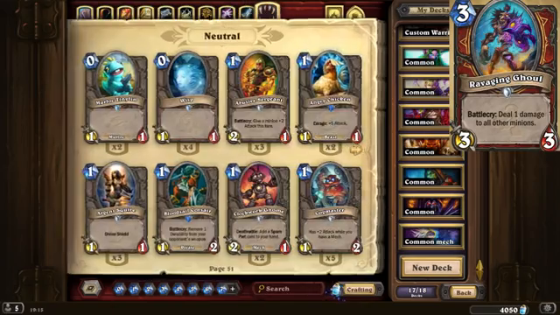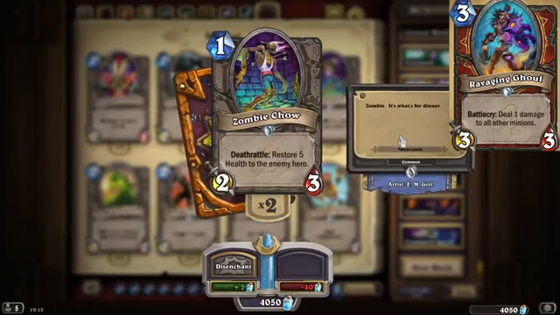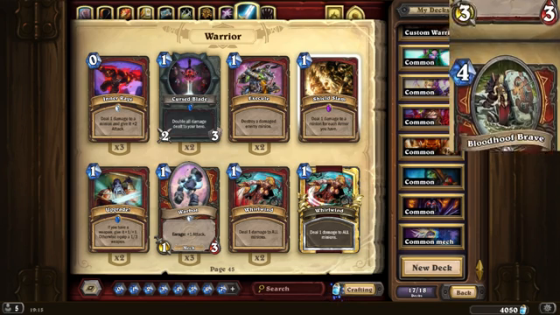You might play something like a Zombie Chow, maybe. But for the most part, you don't really have minions. And even if you deal 1 damage to them, it's not going to be a huge deal. So on curve, it's going to be great. And even if you top deck it later, it's going to be okay.